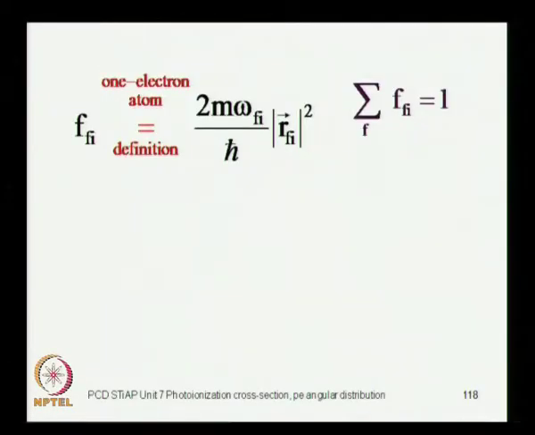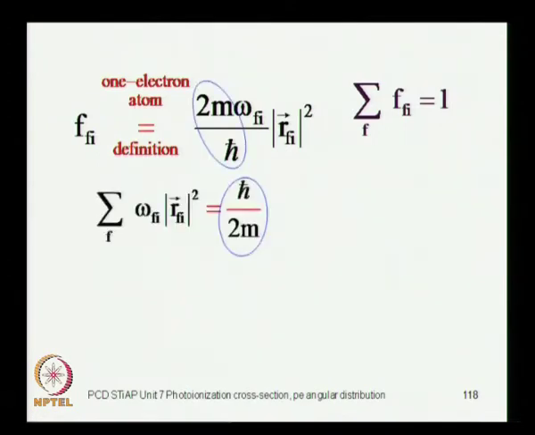So these are the sum rules, and notice that there is a 2m over ħ over here. So I can rewrite this sum rule, which is a summation of all of these terms, but if I write this sum rule without this 2m over ħ factor, so the sum over f of omega times the modulus square, right, this will obviously be equal to ħ over 2m times n. Okay. So you can write this as a sum over f of omega to the power 1 of the modulus square. It is the same thing.